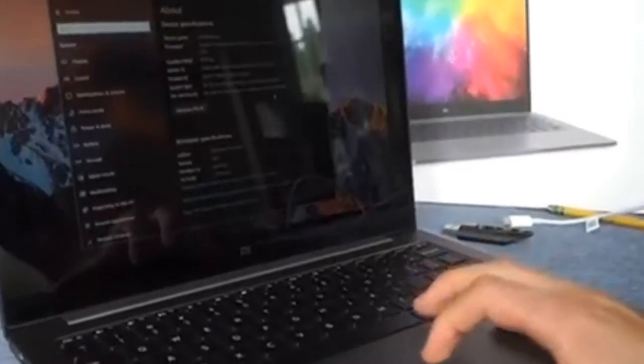Quick impromptu review here of the Xiaomi Notebook Air 13.3-inch, the one running the 8th generation Intel Core i7-8550U CPU. Everything I read about it on the internet is proven to be true. One thing I did really like is the good sound performance from the speakers.